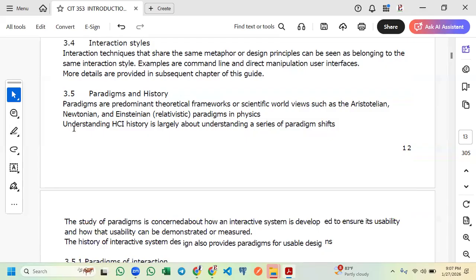Now, the paradigms and history. Let's not go into that tonight because we still have another class later on. I think this next class should be shifted to 10 so that we have 1 hour to rest. So let's stop on that today. We know that we'll start from 3.5 in the next class. So let's leave the floor for some questions.